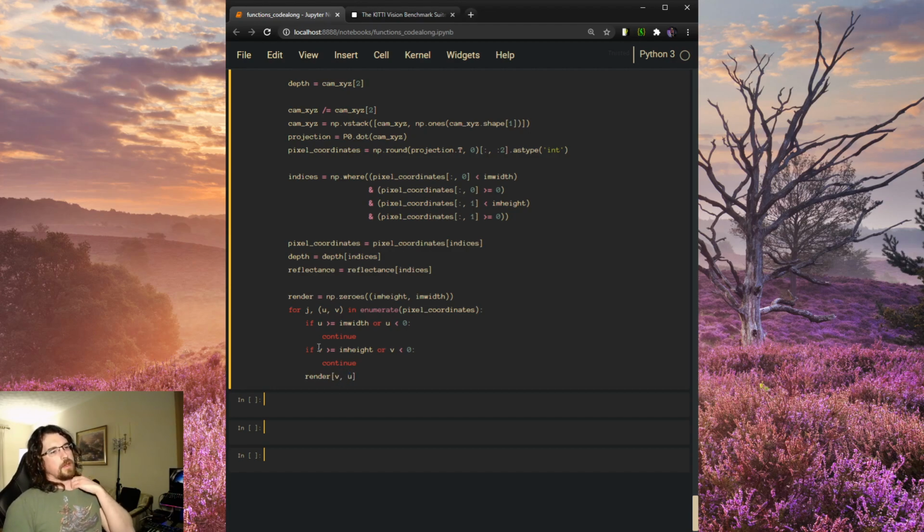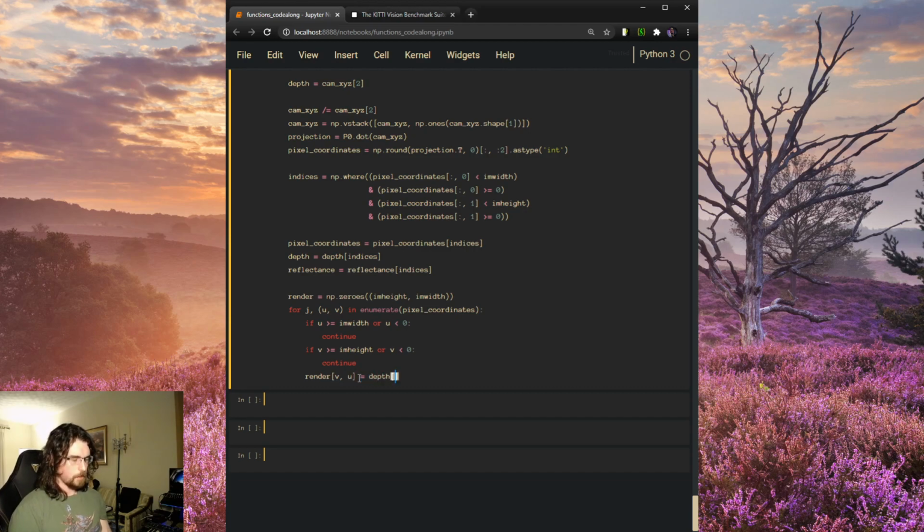So in this case, the pixel coordinates have become UV, because they were X and Y, and so they're saved as UV tuples, but because we're indexing into a NumPy array, we want to reverse it and go VU.